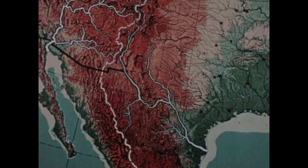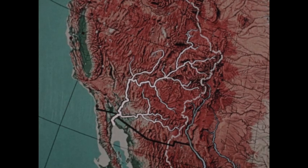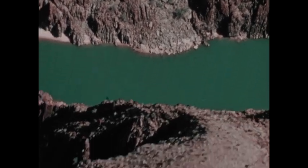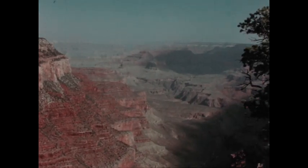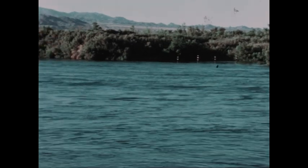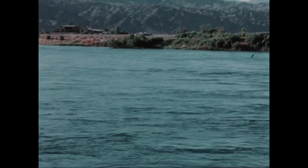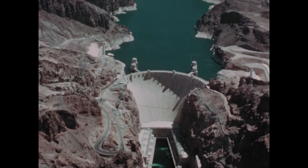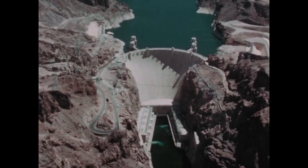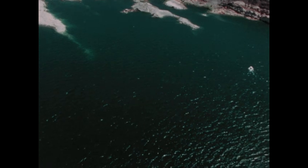West of the Rio Grande, across the Continental Divide, is the Colorado River. The powerful, westward-rushing Colorado has, for millions of years, eroded its way through layer after layer of rock to produce the Grand Canyon. The rapid Colorado is a beautiful river, largely unspoiled and unpolluted because of the sparsity of population in its basin. The powerful Colorado drains one-quarter million square miles of mostly barren land. Areas in the Colorado basin have been changed with the construction of dams like Hoover Dam. The reservoir behind the dam is Lake Mead, one of the largest man-made bodies of water in the world.